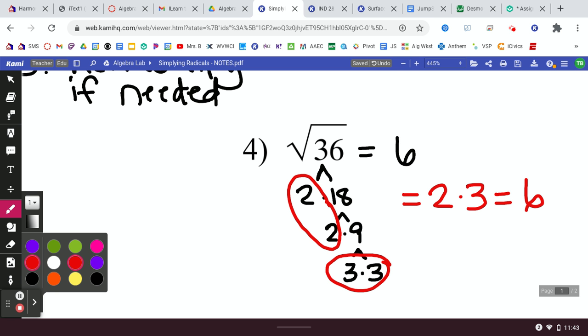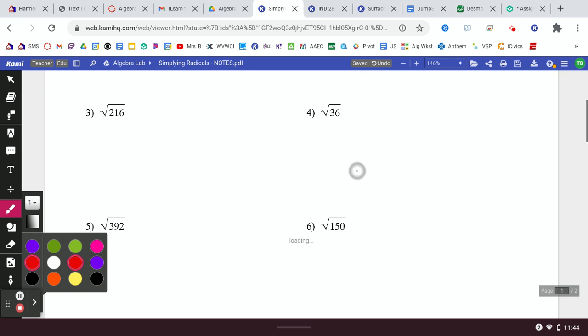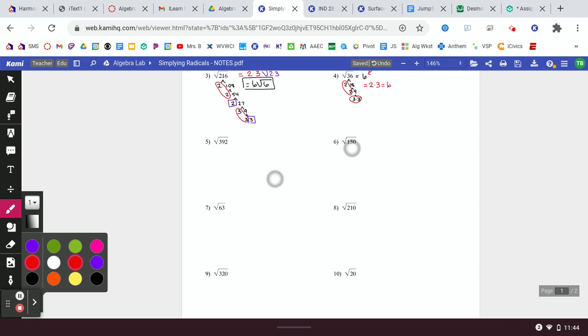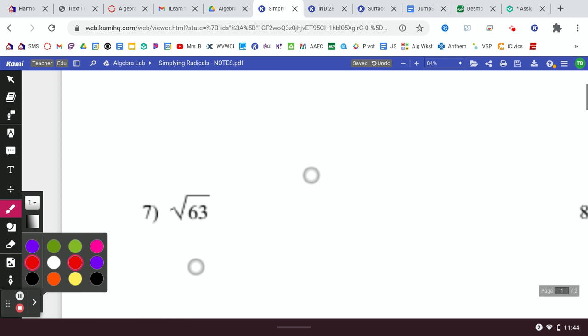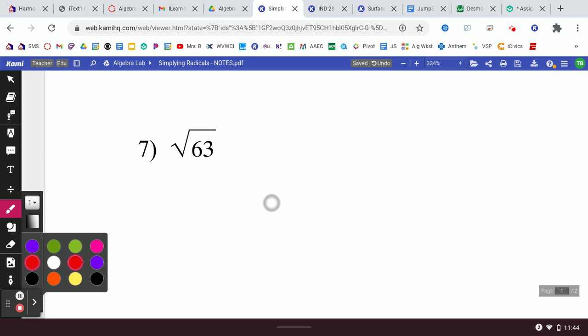So if you recognize it right off the bat, you can go right to the answer. If you don't and you factor it and you circle everything and have nothing left, then there is no radical left because there's nothing left trapped underneath it. So you don't need a radical in the answer. Make sense? You don't even have to put this one in your notes. I just want to show you you're not always going to have something even, and that's okay, right?